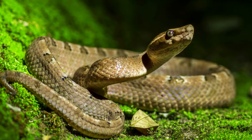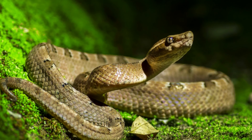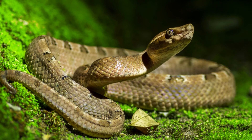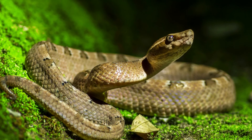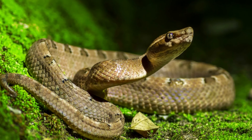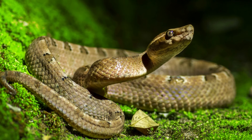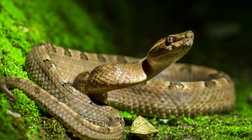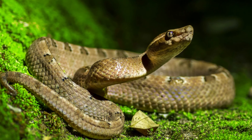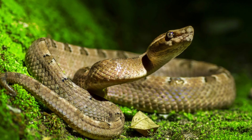Food can remain in a snake's stomach much longer than that of a mammal, with some meals lingering for days or weeks before passing to the intestines. Once it's been thoroughly broken down by the stomach, food material passes through a valve called a pylorus into the small intestine. The first section of the small intestine is called the duodenum and is built with a thicker wall than the rest of the organ. Several organs and glands secrete various chemicals into the intestines to facilitate digestion, including the pancreas and gallbladder.